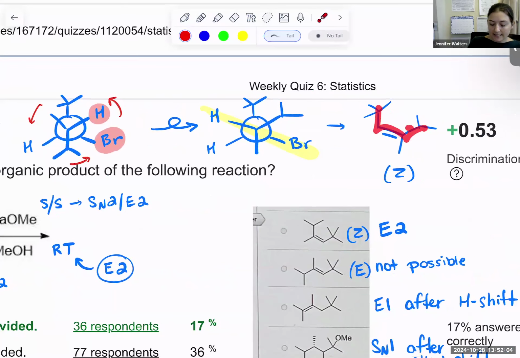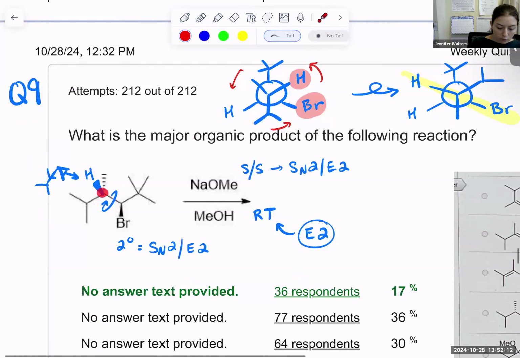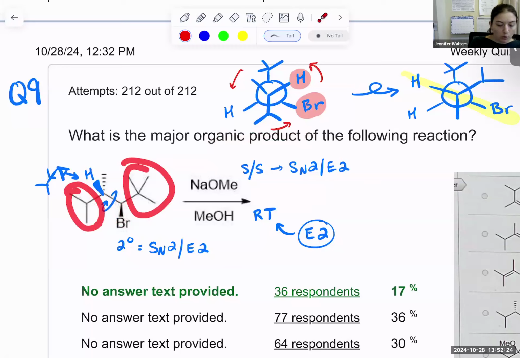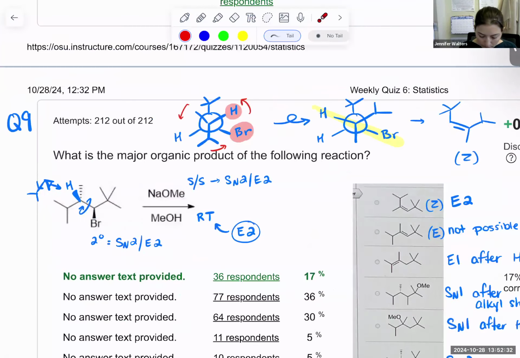That's how I see that this is the Z alkene, that I needed my big groups to be on the same side. That's how I get to the correct answer. You can also look at the original if you are not as strong at drawing Newman projections. I see that that hydrogen and the bromine are on the same side. So that tells me I have to rotate this. So I know that the tert-butyl and the isopropyl can't be on opposite sides. They're going to have to be on the same side because I need to get the hydrogen on the opposite side. So I had to do a rotation.